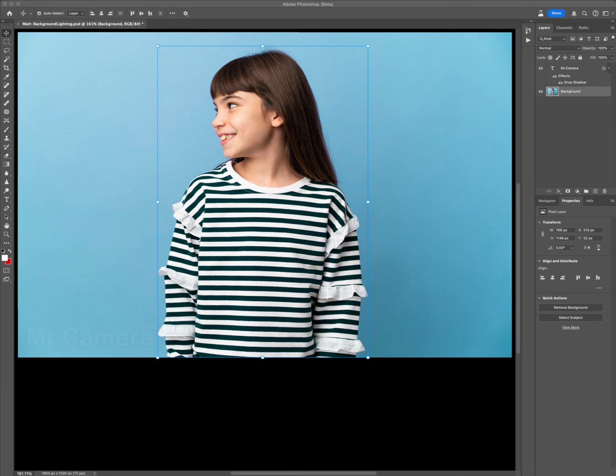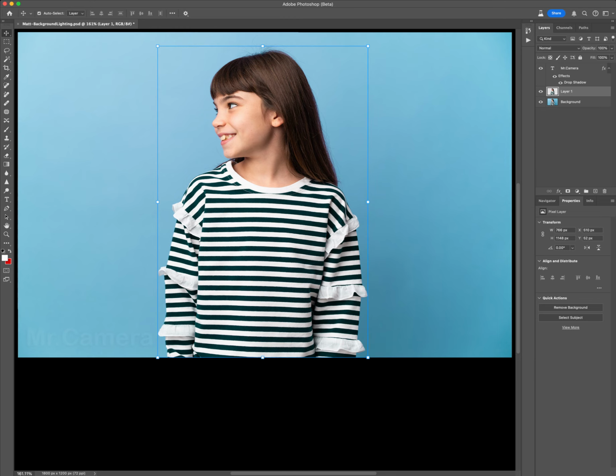The next thing we're going to do is copy this. We're going to go up to Layer, New, Layer via Copy. Layer, New, Layer via Copy. Copy, don't do the cut. I'm all over the place. So there, now we made a copy of just the person on a layer.